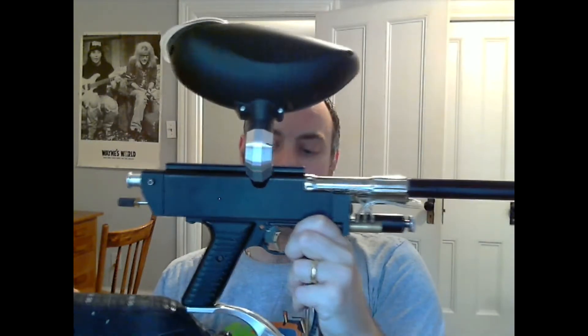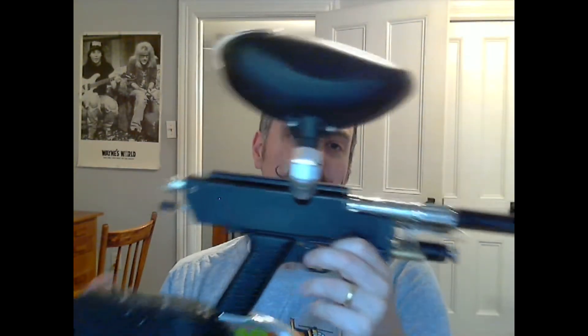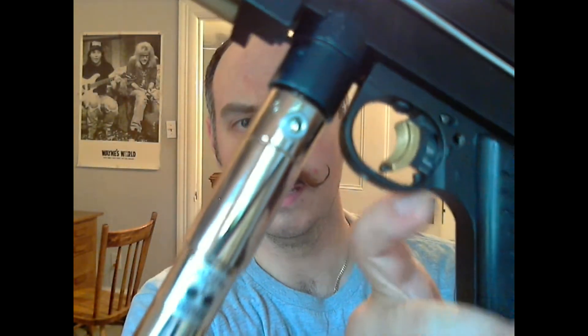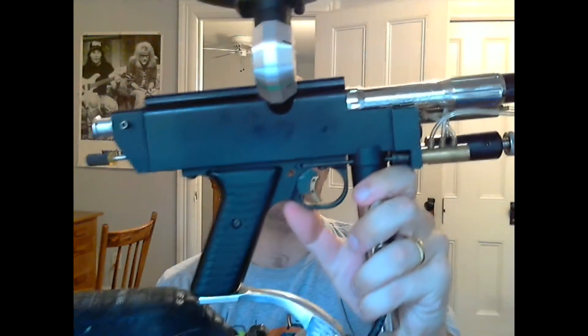Most people don't know how old this is when you take it out. Basically the reason I bought this — I had no idea how old it was either — was because of this slider trigger. You never really get slider triggers on guns anymore. The Empire Sniper has one because Empire knows that slider triggers are the bomb. This one is actually an adjustable slider trigger, so it's a one-point adjustable trigger. You can stop it from the full trigger pull by adjusting how deep this screw sits in there.